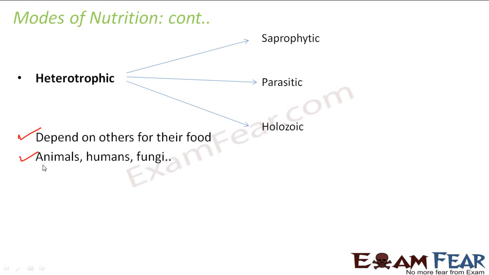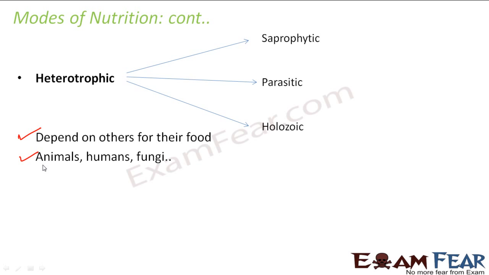If you take the example of us human beings, so many of you might think, why even we prepare our own food? We have seen our moms preparing food in the kitchen, so she is preparing our food, so we are preparing our own food, so we should be autotrophic. But that is not how it is. What we are doing in the kitchen is that we are actually modifying the food materials in a tastier form or in a consumable form. But from where are we getting those raw materials which we use in the kitchen? For example, what do we cook?